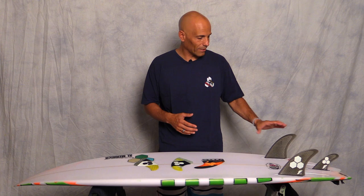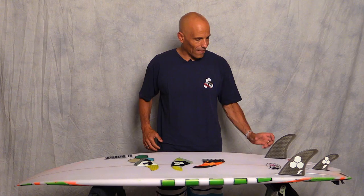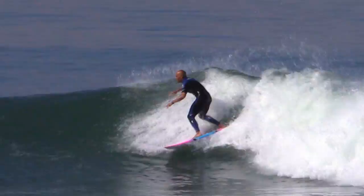So I caught 12 waves with this setup here, and then I caught 12 waves with this setup here. I took an average, and this setup right here was 1.63 miles an hour faster. So almost 2 miles an hour faster than this on an average of 12 waves, right? And that's because of such a wide base here. And then it still pivots really good because of the small trailer.